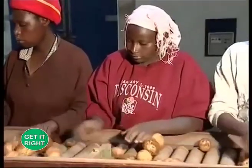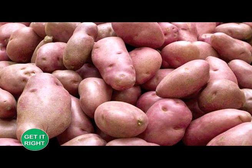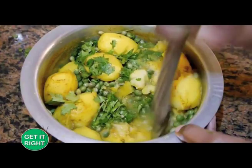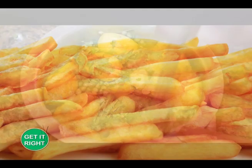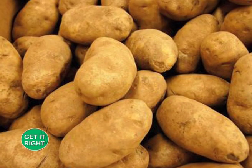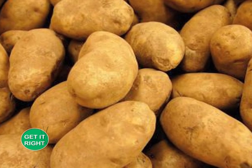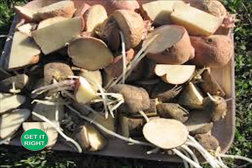The most common types of Irish potatoes are red or white. The red varieties have a longer shelf life than the white, which have better cooking qualities and are mainly used in making fries. Unlike most other vegetables, Irish potatoes are not grown from seed. Instead, pieces from the potato itself start new plants.